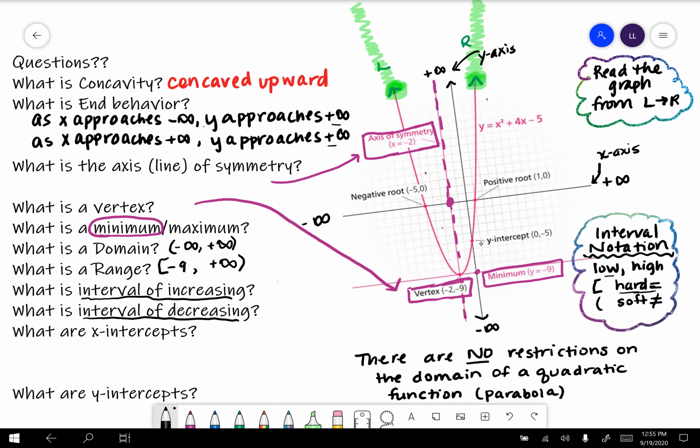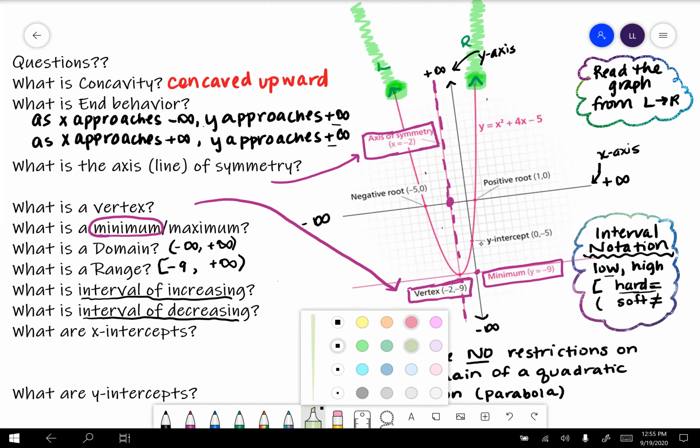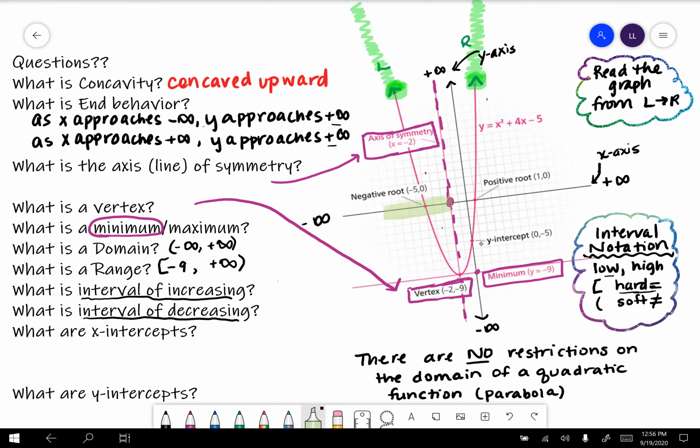So the axis of symmetry is in the middle, and it actually helps us to define those sides. So let's look at the left side, right? Because it's in the middle. So from the left side at -2, the x coordinate is -2. So on this interval, we want to find out what's happening to the graph when we read it from left to right. So on that interval would be -infinity to -2. What is happening on that interval? Again, it would be from -infinity to -2, the x coordinate of the vertex.